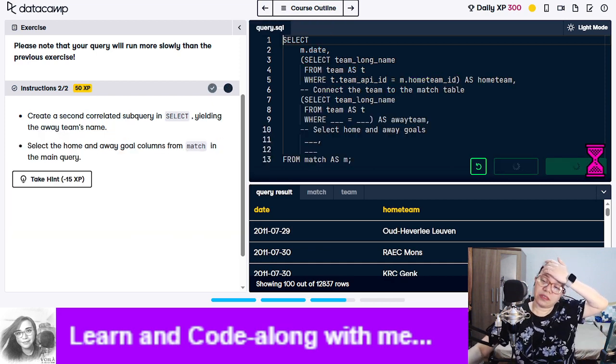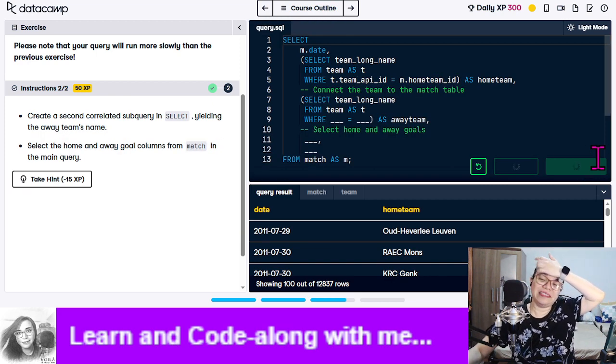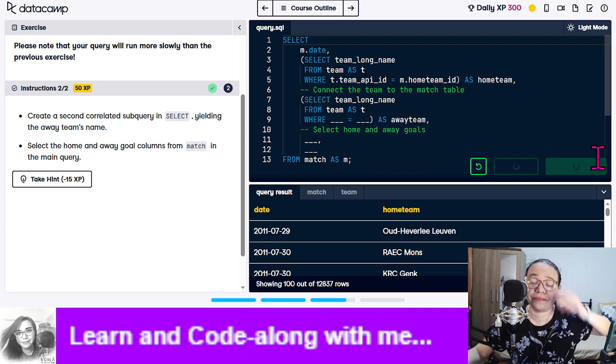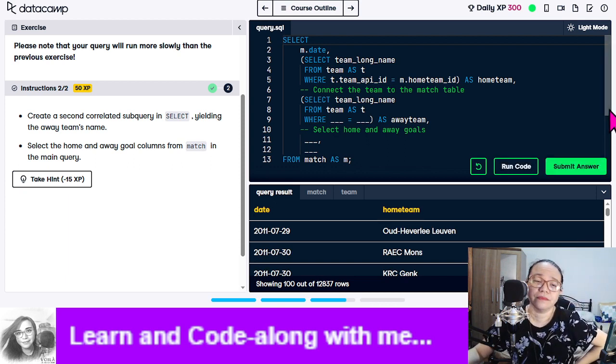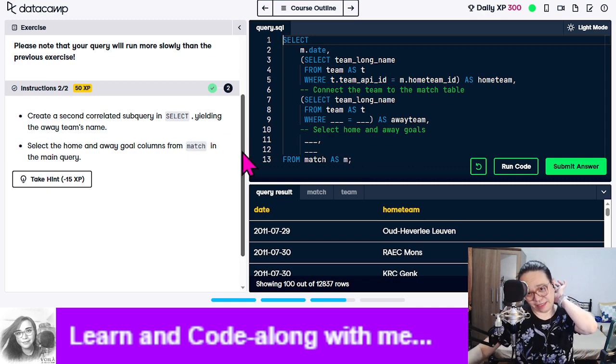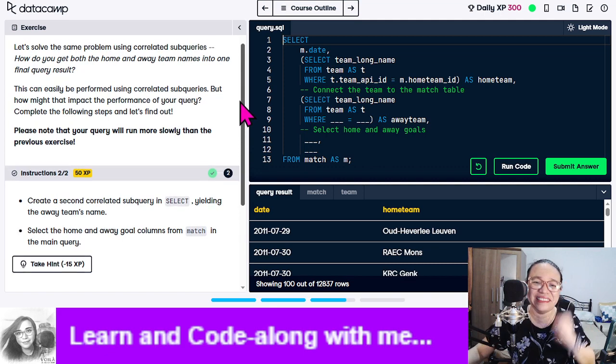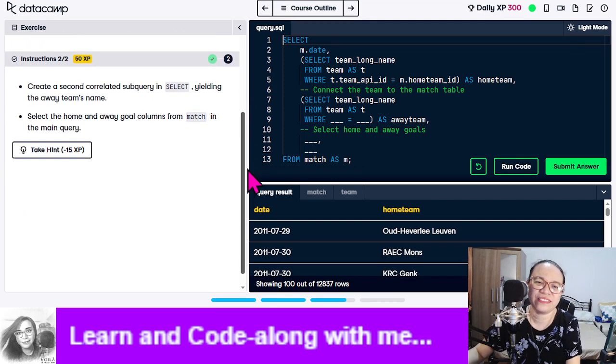Since I'm really sleepy, I'll just run the code. I'll just take a hint or show the answer. Then create a second correlated subquery in select yielding the away team's name.